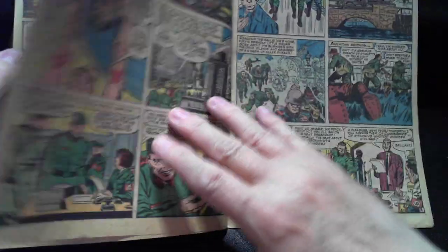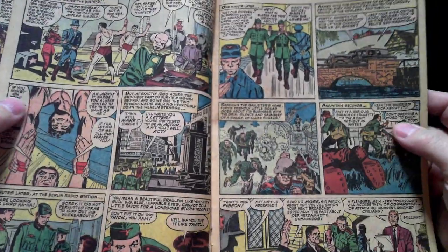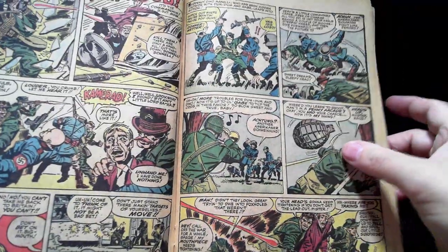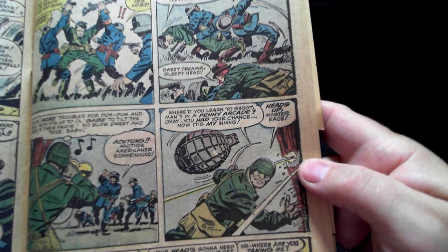Check out those guns. I mean, Kirby knew his stuff. And the original team, they're raising hell and stuff like that. Showing the bad guys what for. Kamarad! That's more like it. Gabe throws a good old grenade.